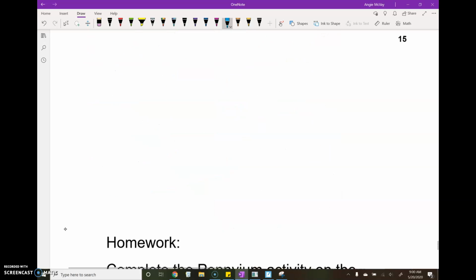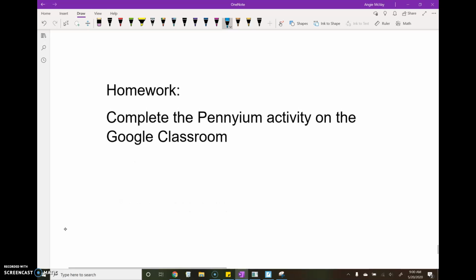All right, so for your homework, on the Google Classroom, I've posted an activity about nuclear decay, and you can use 50 objects. This is intended to be done with 50 pennies, but you could use 50 M&Ms, 50 Skittles, any 50 things that are identical in mass and have a top and a bottom. And if you don't have access to 50 of anything, I do have some data preloaded for you that you can use to make your graph.